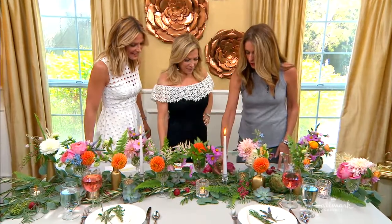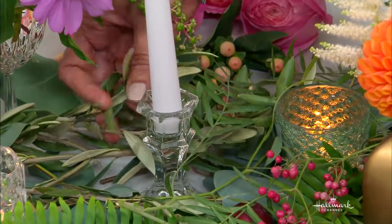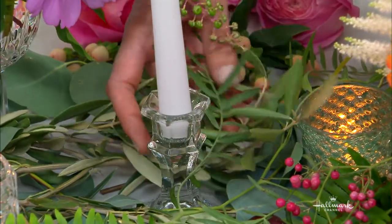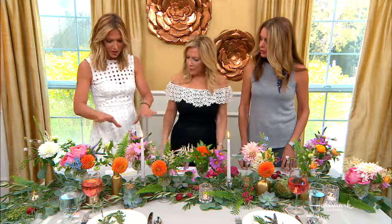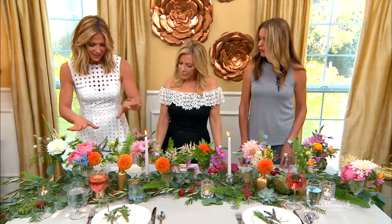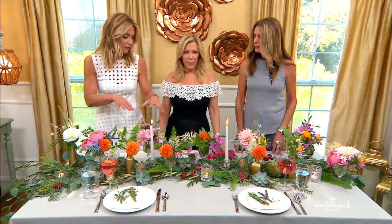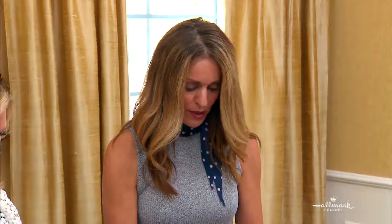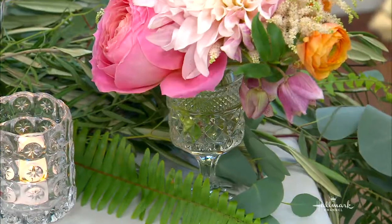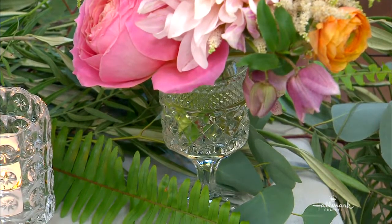And olive branches are beautiful, and this time of year, they actually have the little teeny tiny green fruit. But it's not just about the table runner. It's also about the vases and the glasses and the candle holders. So what would be best for an arrangement like this? Well, I found all of these vintage goblets and glasses at a thrift store, believe it or not. I'm not kidding. I bought about 30 of them, and they're very affordable.